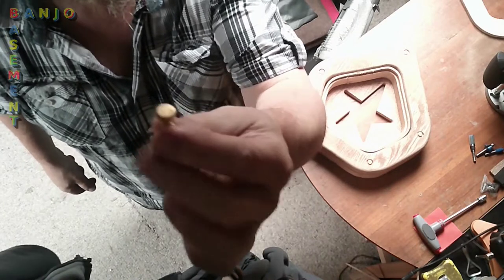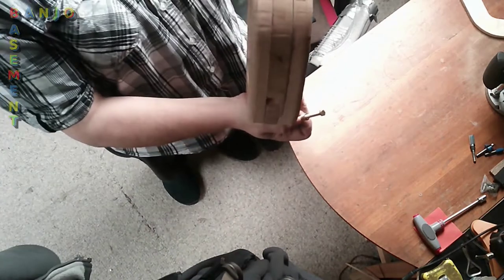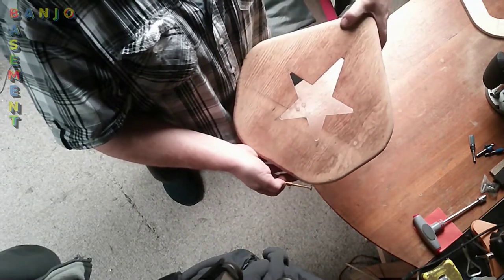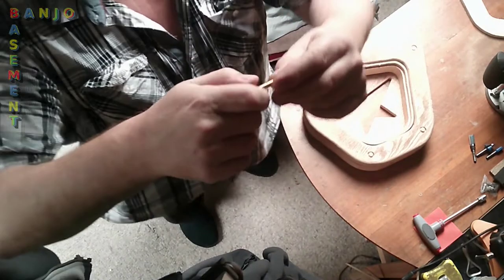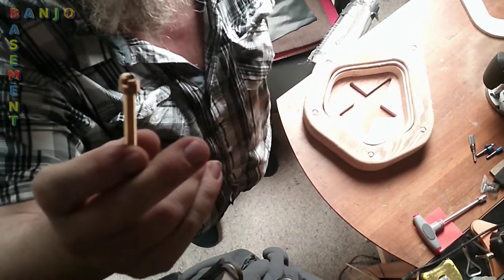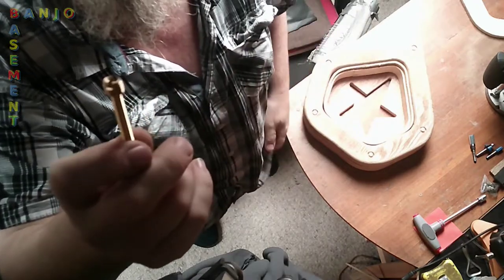These are the lovely brass bolts that I used to hold the three sections of my mountain style banjo pot together. I'm intending to put another two in the back to help hold the neck in place. And the way I've done that is using the brass insert. What you do is thread them in, screw them in with a big flathead screwdriver.